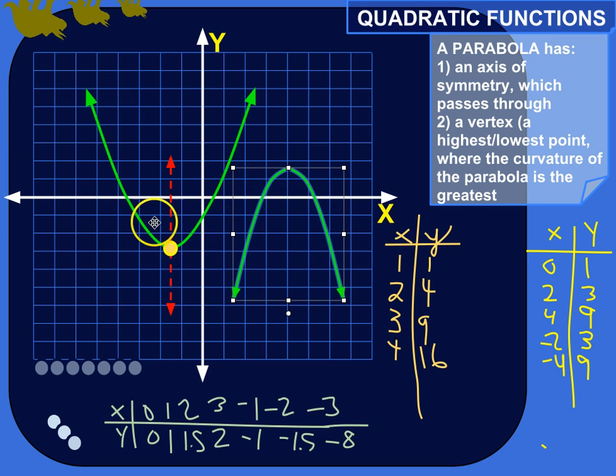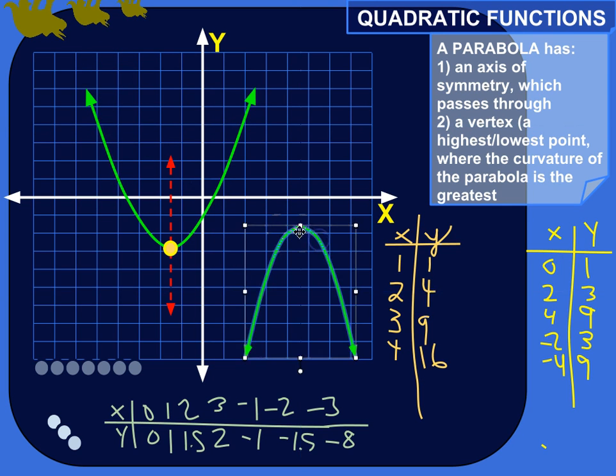But one curve, the ends of it go off into infinity, and they both go in the same direction. So I don't have one arm going up this way and one arm going down that way. They're both, in this case going up, in this case going down.